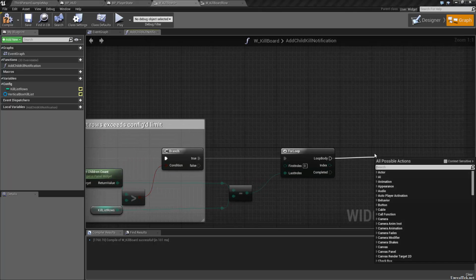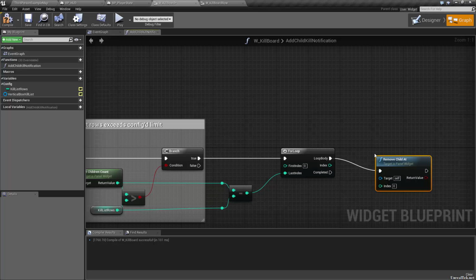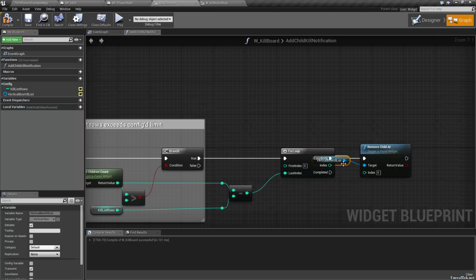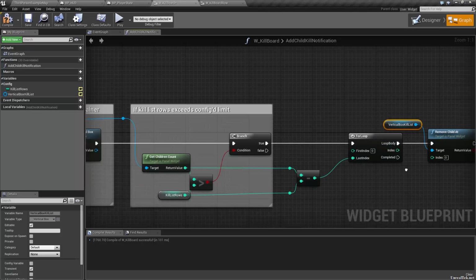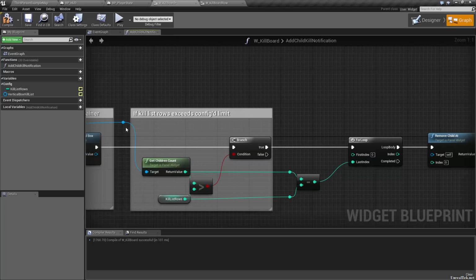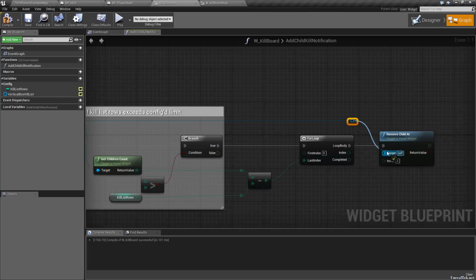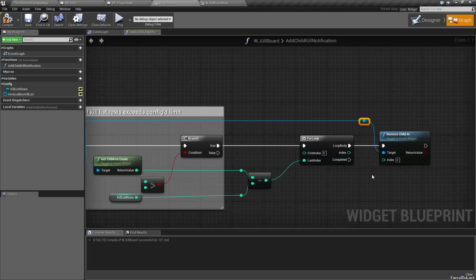And then we want to remove child at. And the target is our vertical kill box list. Actually, we could just reroute it back from over there. At index 0, so the very first one.